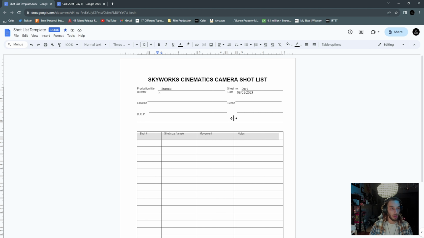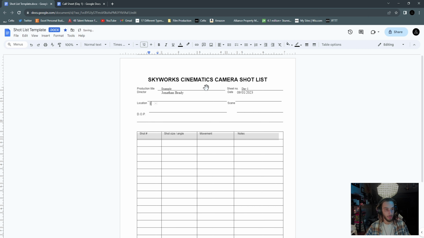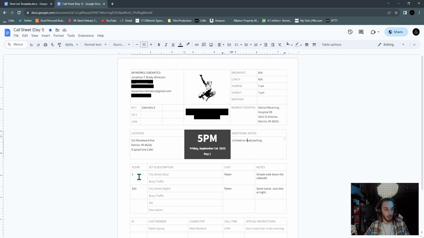And then the location will be right here, is where you can find that. 511 Woodward Avenue. And this is actually going to be scene number 3.